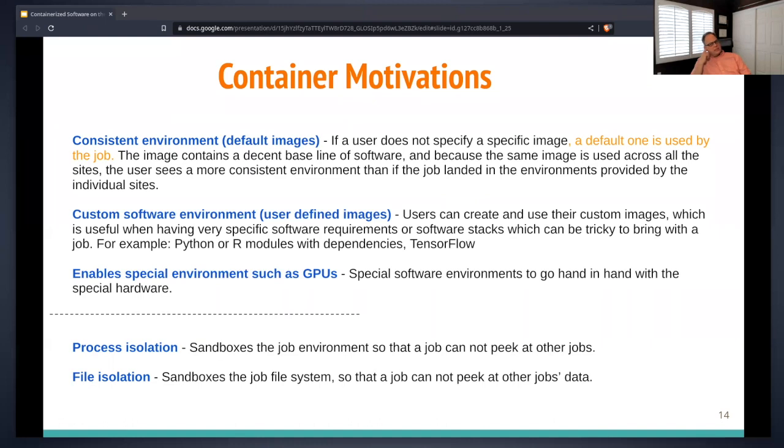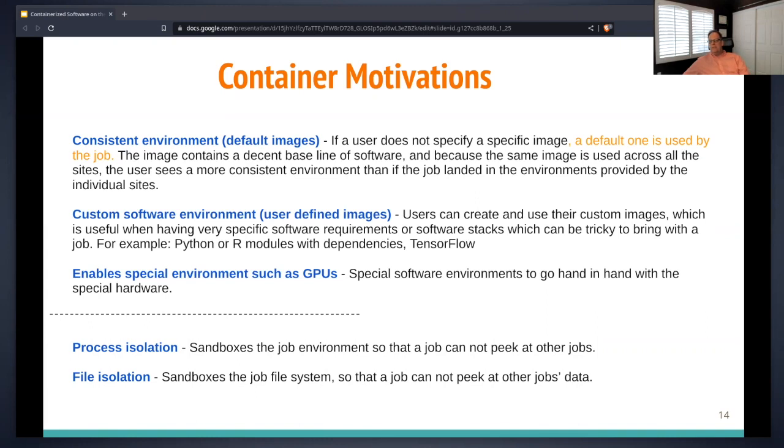The second bullet is a custom software environment, and that's mostly what this training is about, is that we can create our own containers, our own images, and package up what we need and make the environment exactly like we want it. So that's really a big step forward compared to just having portable software.